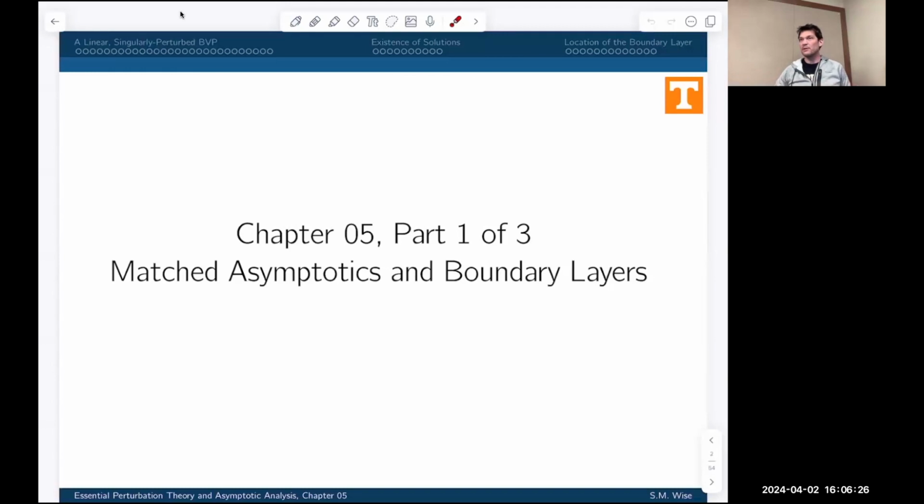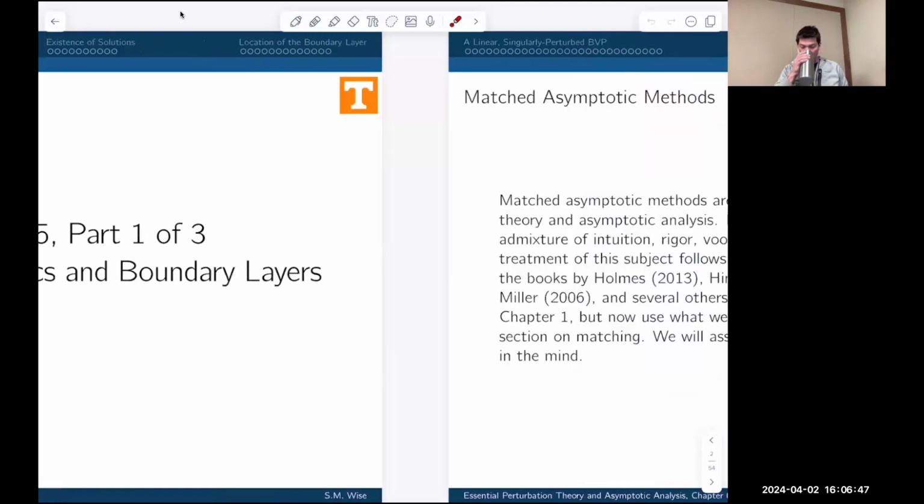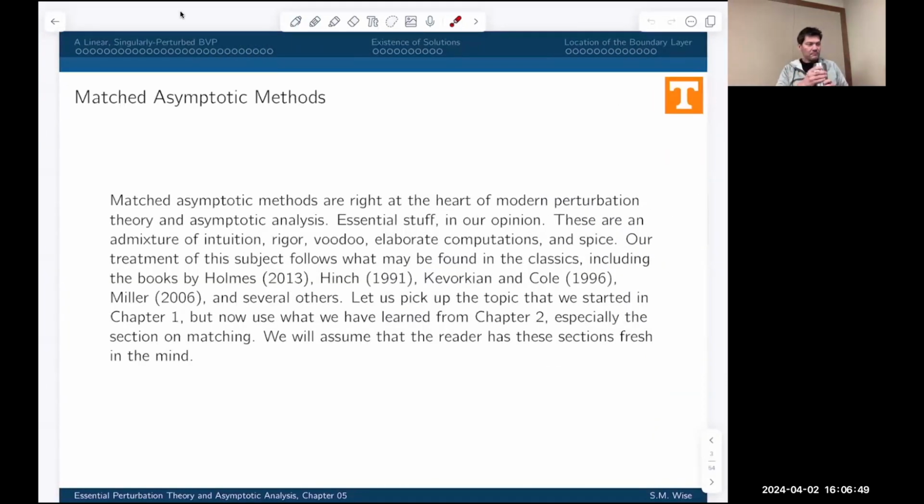But in Chapter 1, we introduced a very simple linear problem and a more complicated nonlinear problem. We want to generalize what we talked about there, look at lots of different examples, and build an attack strategy for looking at problems like this. As I said, this is my favorite topic in the whole of the book and the course.